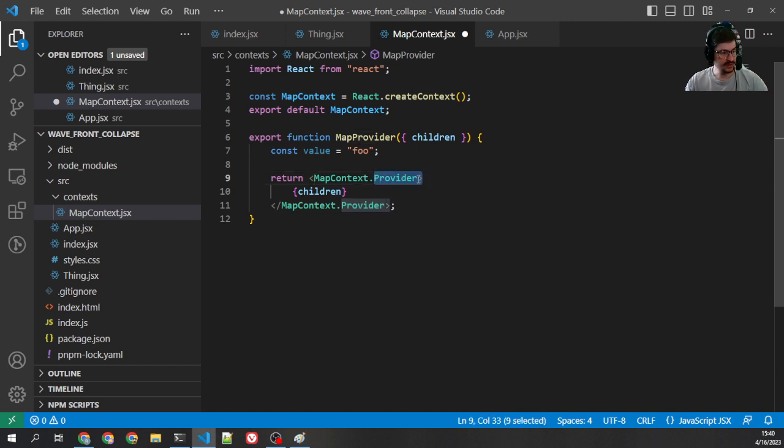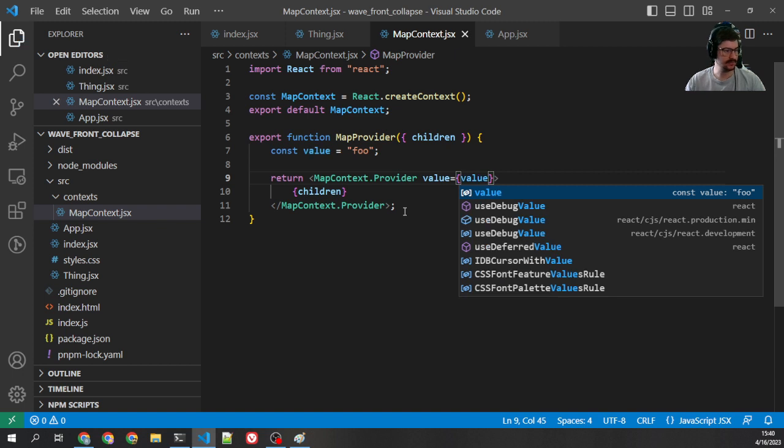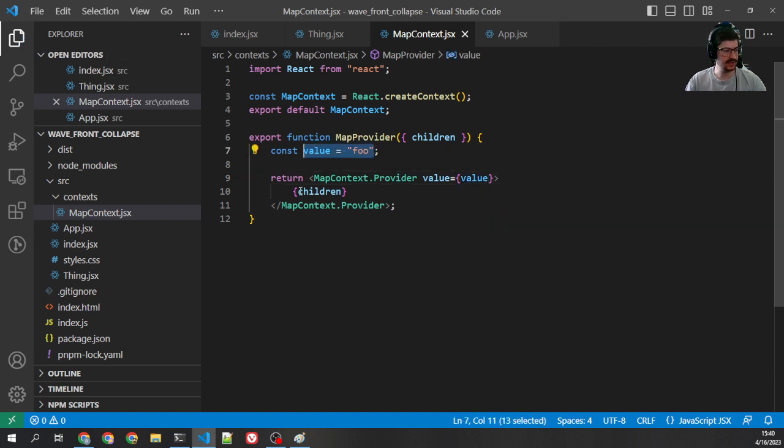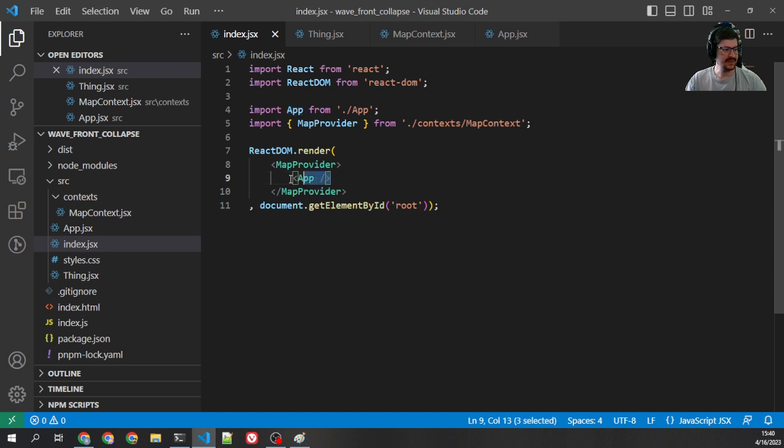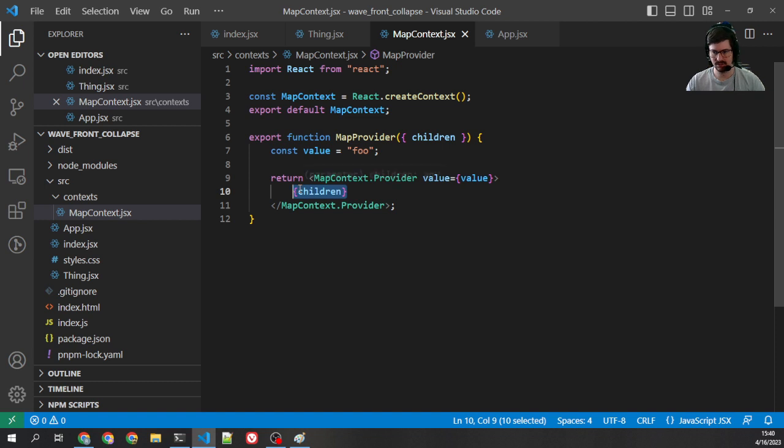Provider takes a property value like that. This value becomes available to every single child. I don't have to pass it in as a property to that child, which is important because I don't know what these children are. I created them here, and when I created this app, I don't know what the value of provider is, so I can't put it as a property on app. Because when I do properties, those properties are scoped to the index.jsx. Inside here, I don't know what the children are, so I can't provide properties to them, but I can provide this value.